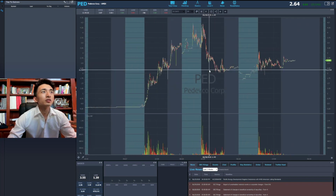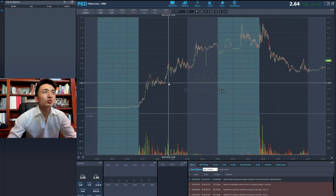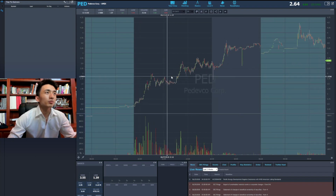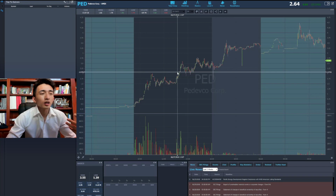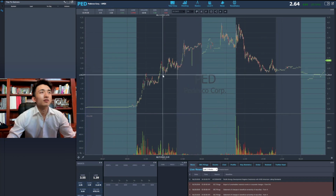Recently, all the players are biased on shorts. On the longs, you don't really have an edge to size into it, because either you're too late, or you can't really predict when it's a breakout, and you're holding through a halt, and you don't know if it's a volatility halt or a T12 halt on those really low priced penny stocks. I don't know if you guys remember, there was one stock that halted at the $1 level, and I thought it was a volatility halt, and I got stuck in it. It was a T12 and dropped. I bought at 65 cents and once it opened it dropped to like 25 cents. So I lost like 40% on that one. Fortunately, I didn't size in that much, but with too many halts, it's not really tradable.